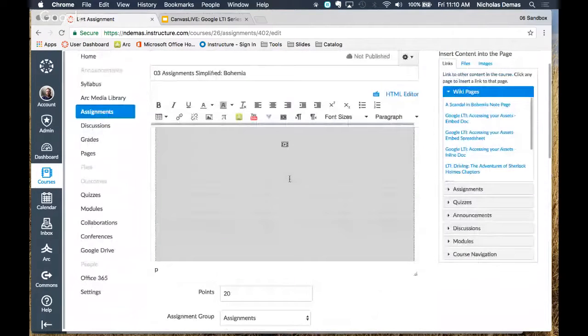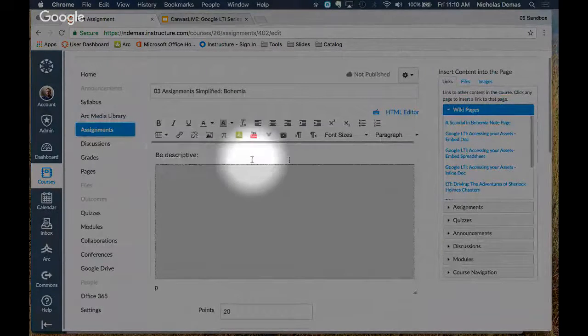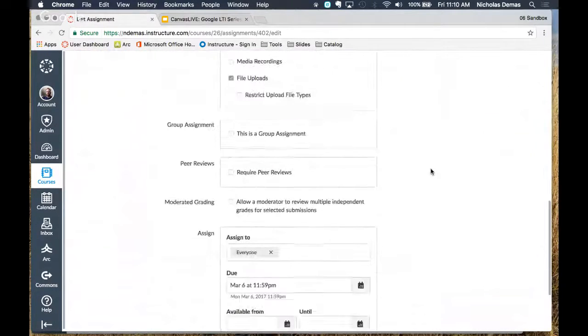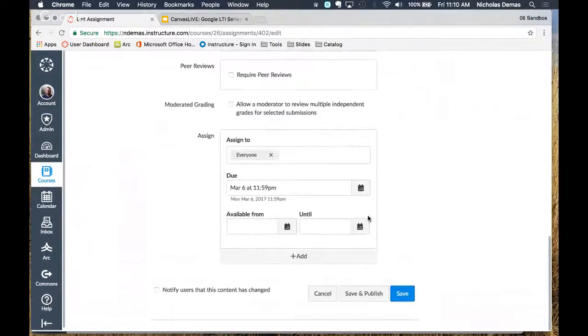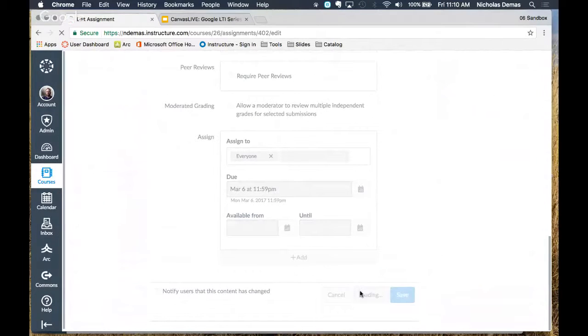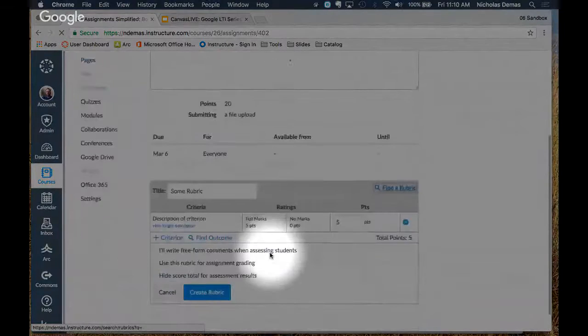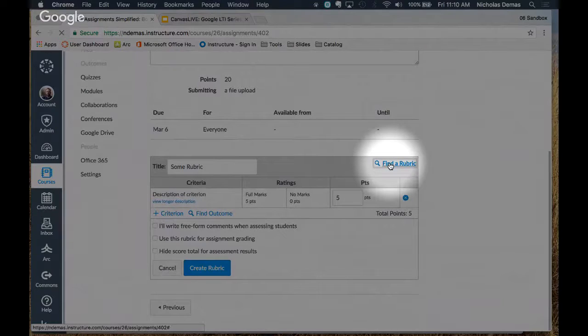So basically the process for me in this was to start out with a nice description, letting my students know exactly what they're going to do, adding the document that I want them to read. It's going to be part of this hypothetical assignment without going through all the steps of typing it. Give it a date, go through all the assignment setup process. And then I'm going to save and publish this so we can actually go into the student view. But before that, just because I want to check it out in the SpeedGrader, I'm going to add a rubric to this. Now, we all know that you can create rubrics directly at that location, but I'm kind of a rubrics person.